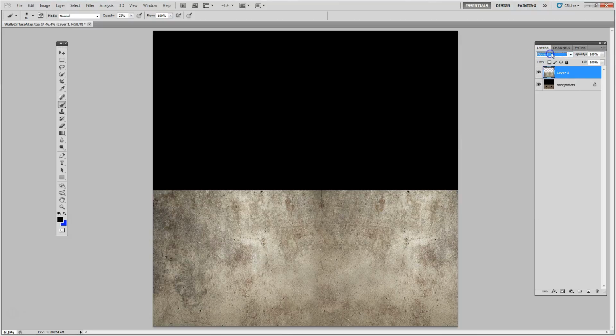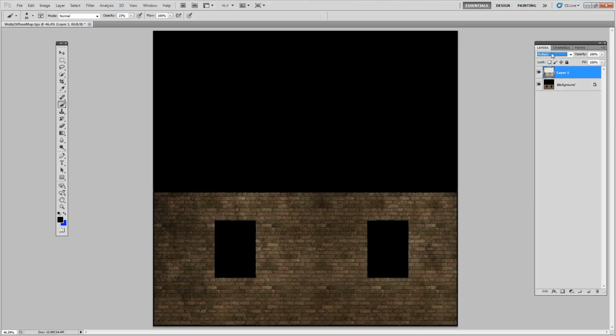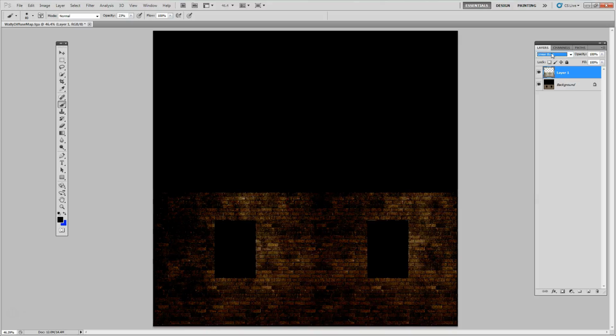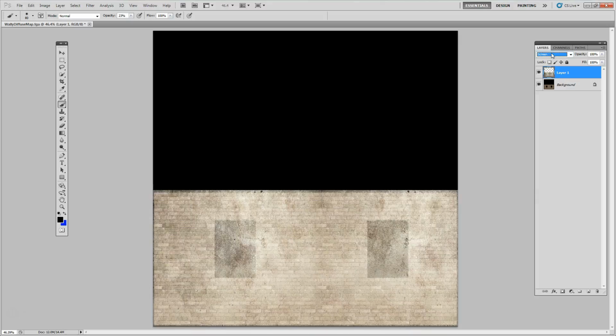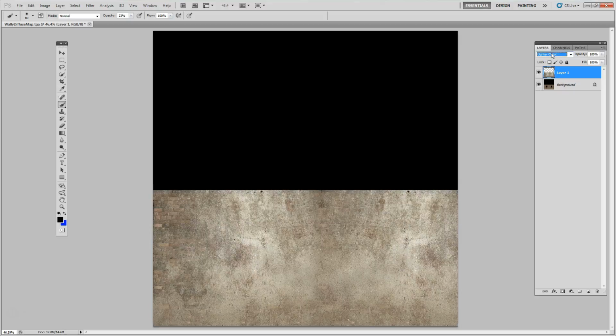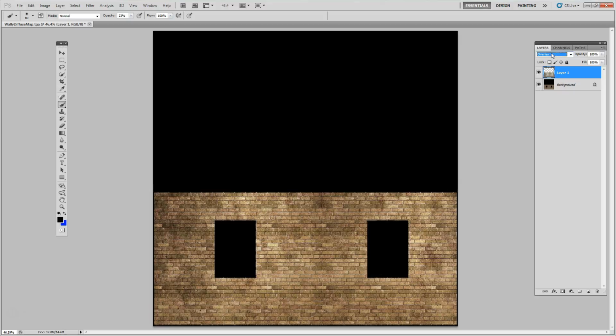Now, our blending mode is what's going to blend this together. So I just kind of drift through here and go through my blending modes and see how I want to drop this on. Okay, and sometimes I want to make it lighter. Sometimes I want to make it darker. There's just different ways. So for this one, I'm going to go for this overlay. See how that's kind of staining the surface? Okay, it's a little too much. I'm going to back it off a little bit. Okay, that looks pretty good.